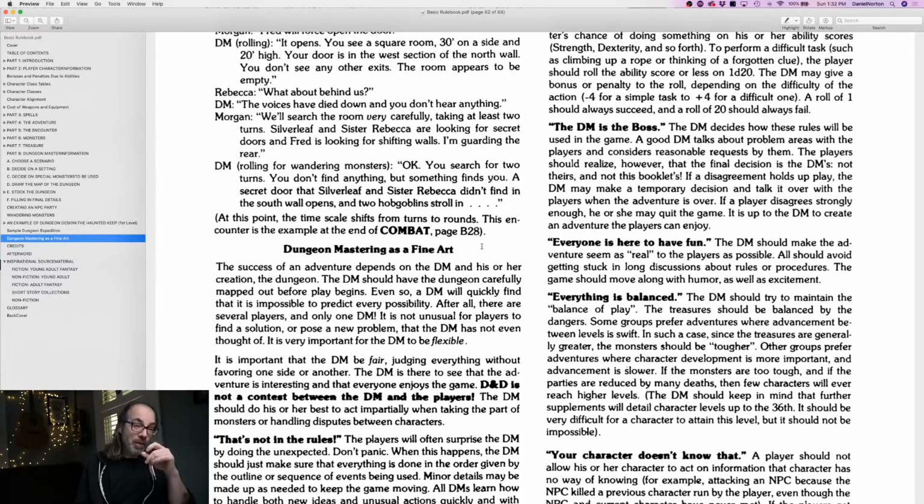An example of this just happened. By the time this goes live, it'll be a couple weeks ago probably. We were playing Astonishing Swordsmen and Sorcerers, and Crystal's character wanted to use an ability they had to charge, and it gave them an extra bonus on damage or something. And they were using a sword, and I was like, I don't think you can charge with a sword. I really see charge as being something more that a spear should be used for. So I allowed it for that moment because we'd already done it. But I said, I think in the future you're not going to be able to charge with the sword.